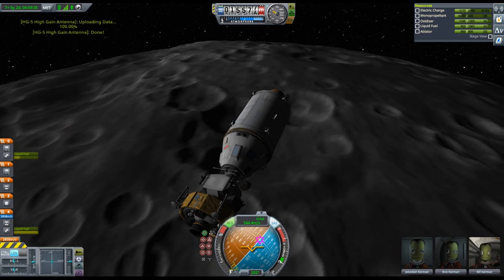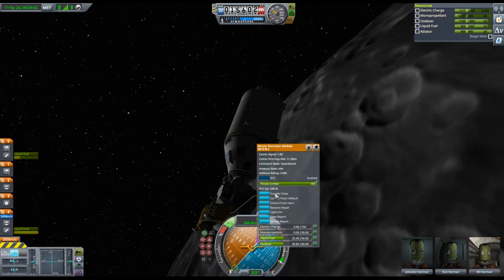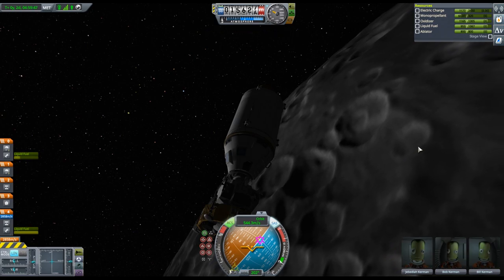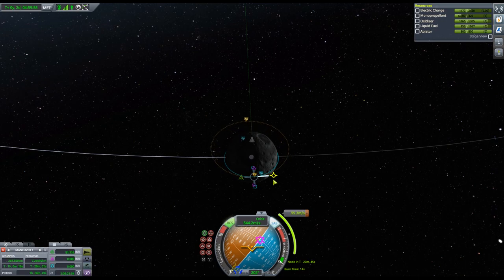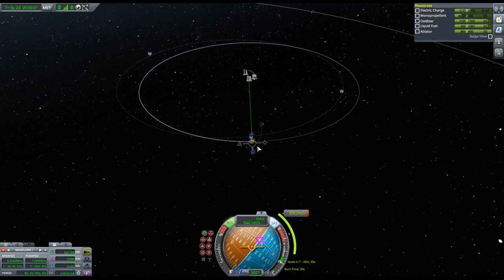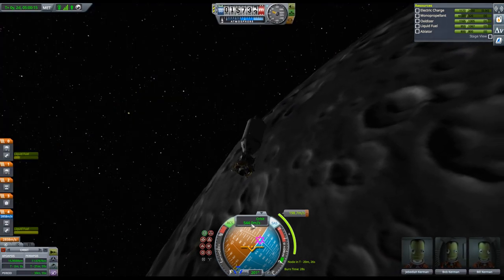Oh, we are burning through power. That's okay, we'll get it back when we run the engines. So transfer the remaining crew, Bill Kerman, into there. And we are going to burn for home when we get to here. So we want to burn prograde. Get there, and then once we get out of the moon's sphere of influence, we burn to land, or to be recaptured by Earth, or Kerbin.